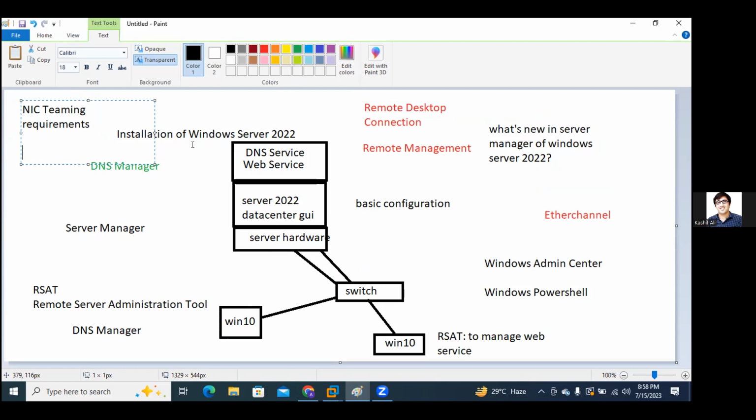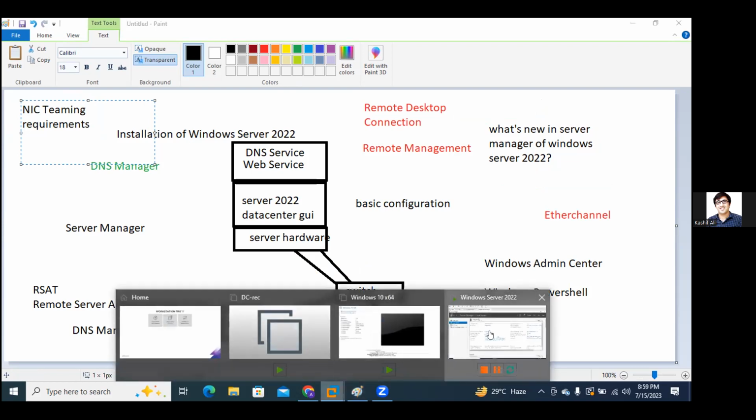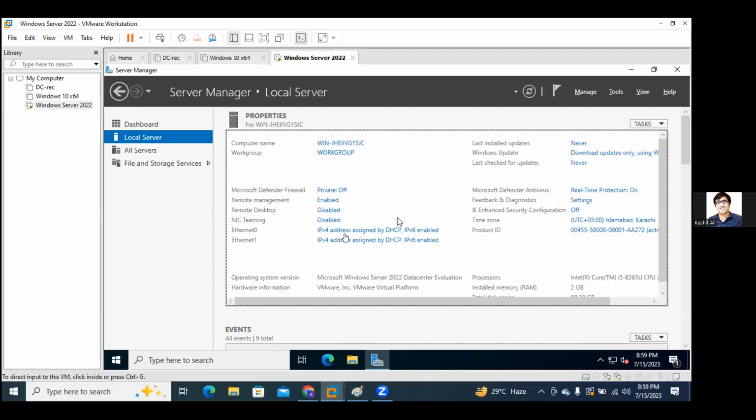Okay, perfect. So what is NIC teaming? Let's say you have 2 physical adapters, adapter 1 and adapter 2. Obviously you are going to assign 2 different IP addresses, and you need to split the workload manually. So if you have 2 network adapters, like you can see here, we have 2 physical adapters, adapter 1 and adapter 2.